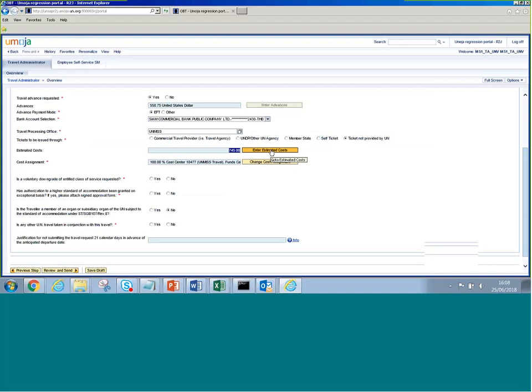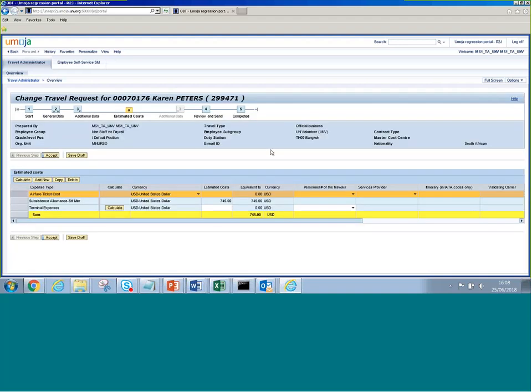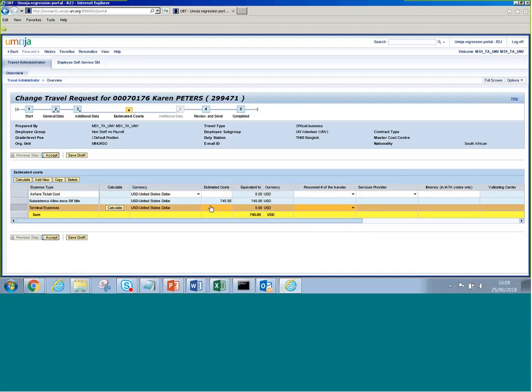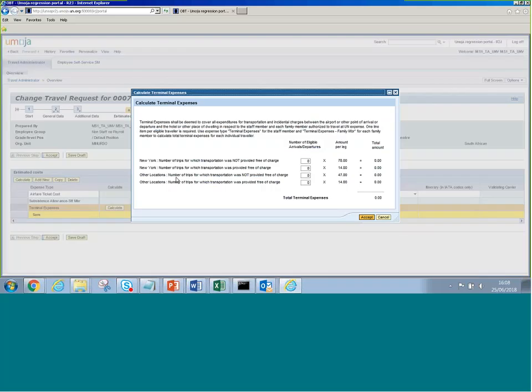In the enter estimated cost, you can also include, for example, the terminal expenses. So by clicking on calculate, you can indicate how many trips from the airport and to the airport are entitled.